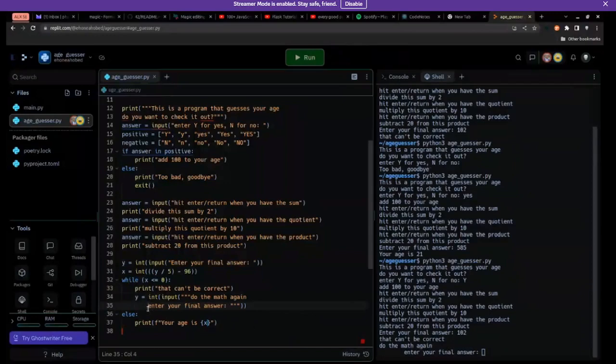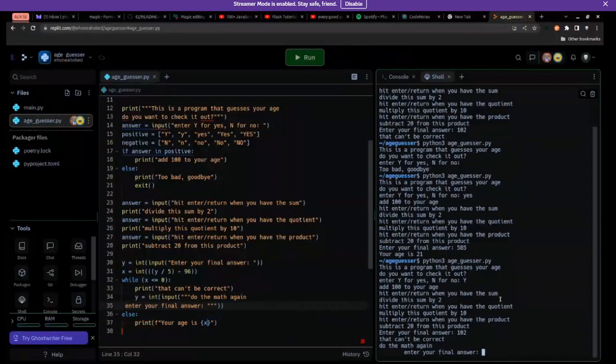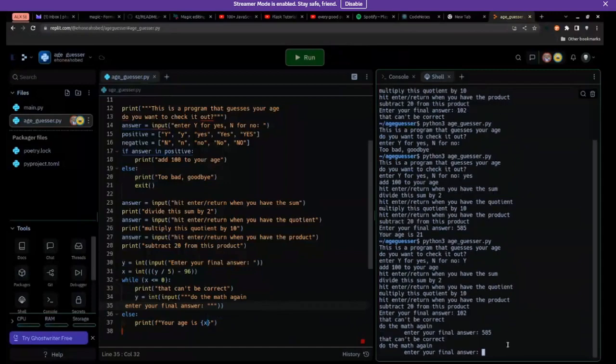So let me edit this. There's no PEP 8 holding me here, so let me live my best life. Let me say 5. Why is that? It's not in it. What do we miss? We are using x, but we haven't calculated x again. So x is still the same. After the while, we are supposed to calculate x again.